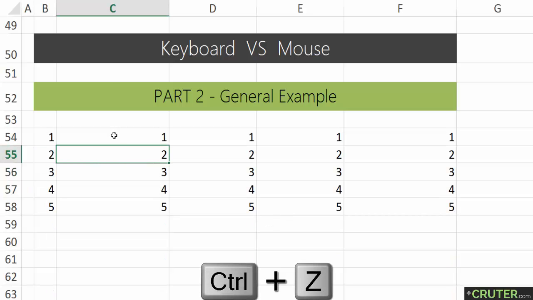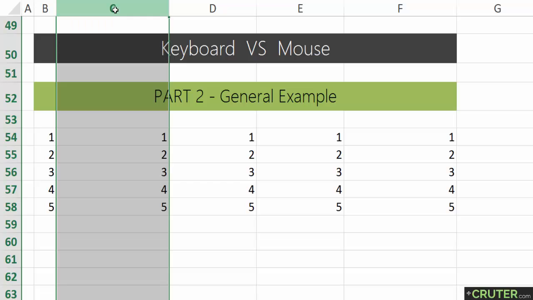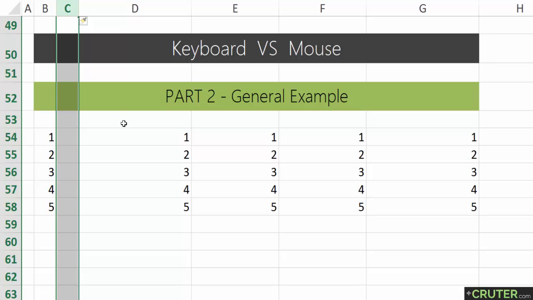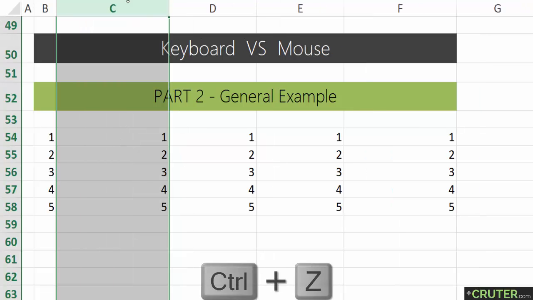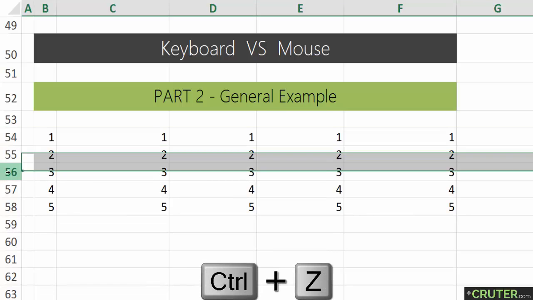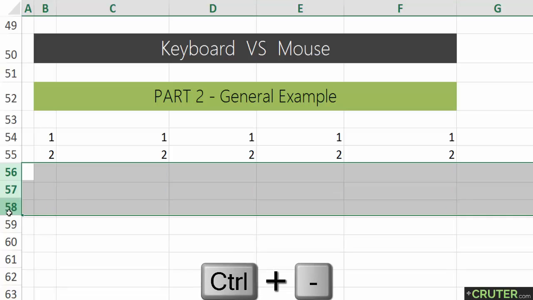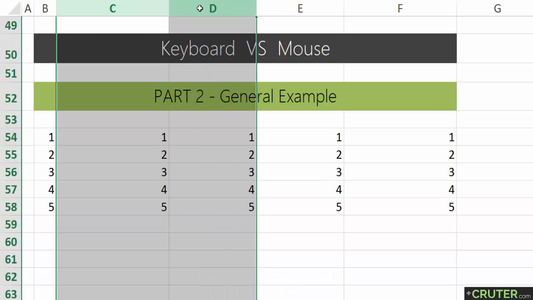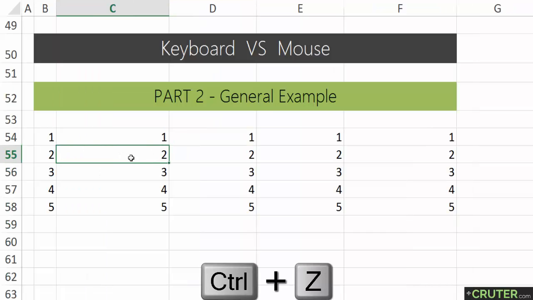All right, it's basically the same thing for columns. Selecting the entire column and then hitting Control, Shift, and the plus sign. Same exact operation. I'm going to hit Control-Z, and I think that you get it. It makes sense. Now, how do I delete a row quickly? That's actually simpler. You just hold Control and then the minus sign, and it deletes it. And then hit Control-Z. You can select multiple and hit Control and the minus sign, and it will delete multiple. Control-Z. Same thing will happen if you select the columns. Control minus. And then hit Control-Z.